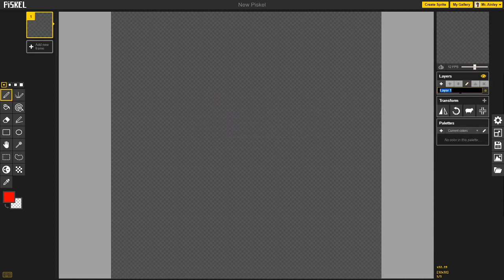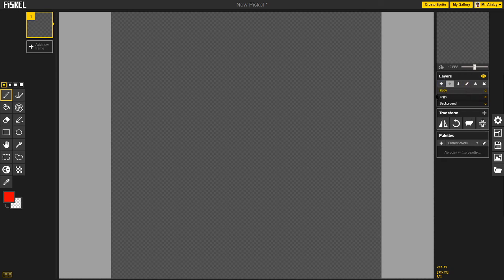I'm going to create the first layer. I'm going to edit it and call it background. It's always nice to have a background layer. Sometimes you may not even need it, but it's nice to have one. And then I'm going to create a layer for each body section. So I'm going to have a layer for the legs, and we might have to rearrange the order of these later. I'm hitting enter, otherwise, if you don't, it doesn't save it.